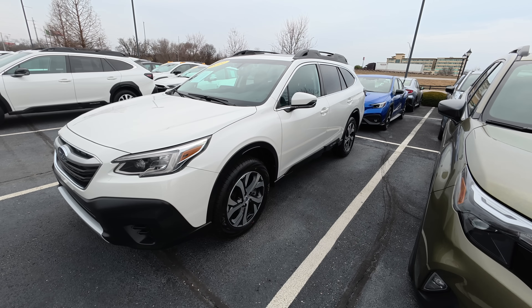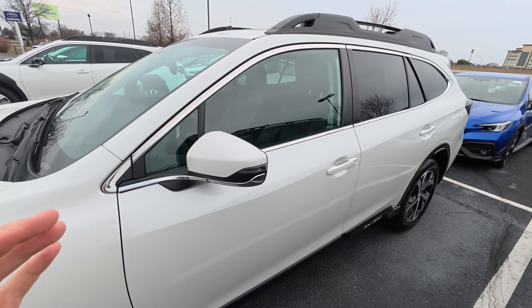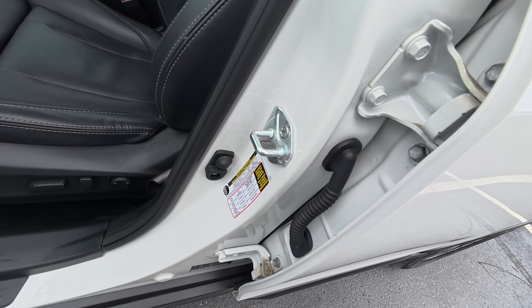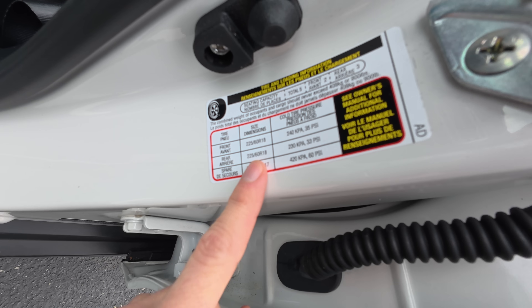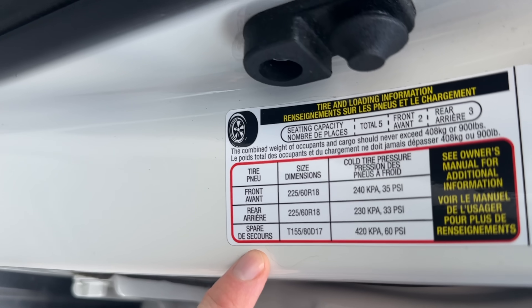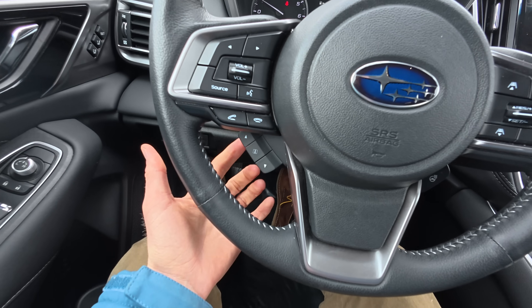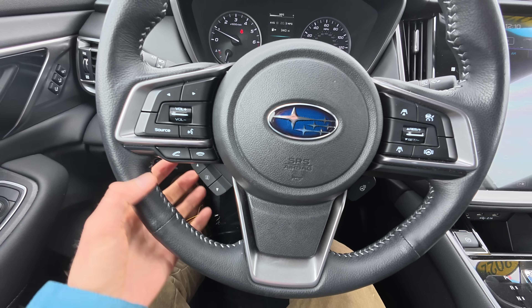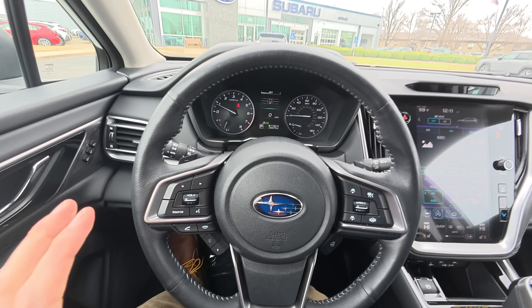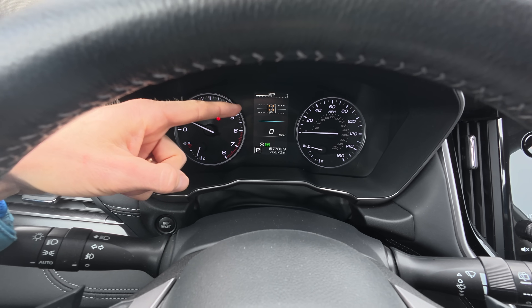That's one of the first tips I share with somebody trying to get better fuel efficiency — check your individual tire pressure. To check it, you look at the dash on the driver's side. But first, how do you know what the tire pressure should be? That's usually on the inside of the door jamb on the driver's side. On this specific vehicle, a 2022 Subaru Outback, the front wheels should be at 35 psi and the rear wheels should be at 33 psi. To check this on the display, use these keys to cycle up or down until you see the individual tire pressure readouts. On a newer Subaru without those switches, just use the switch here to move up and down — it does the exact same thing in the menu display.